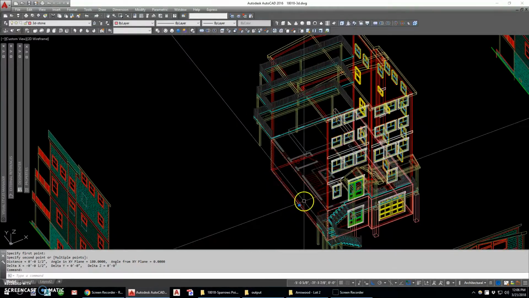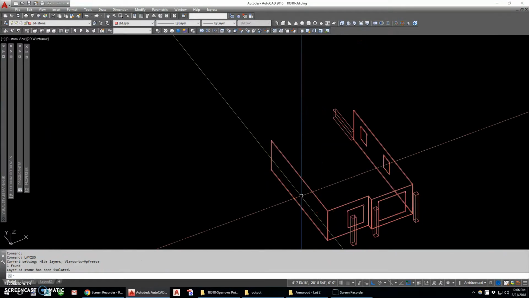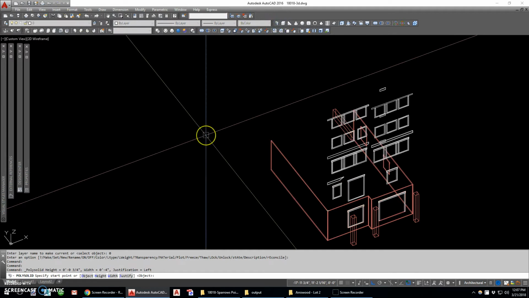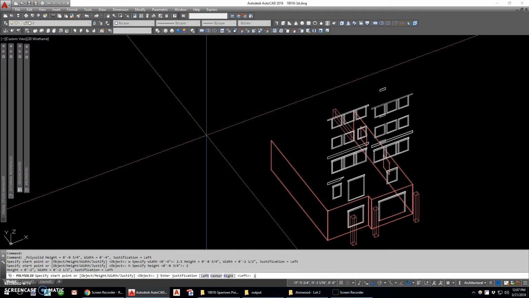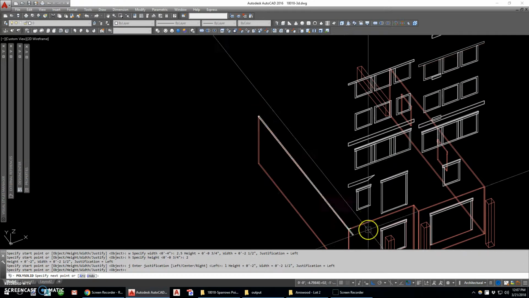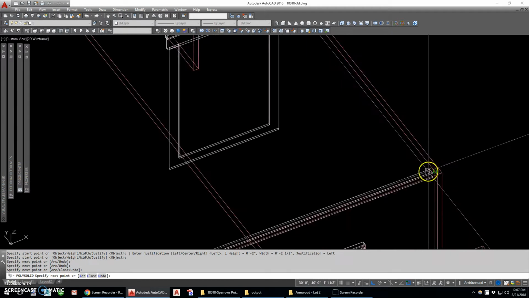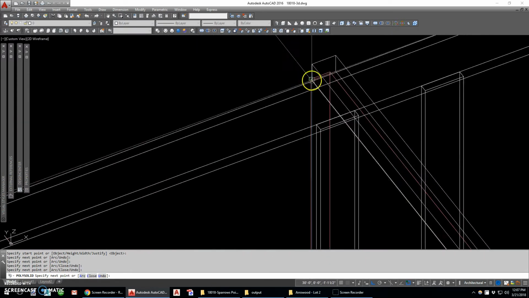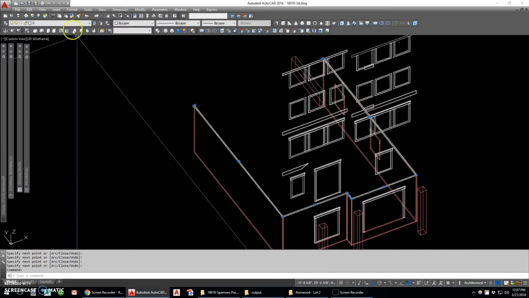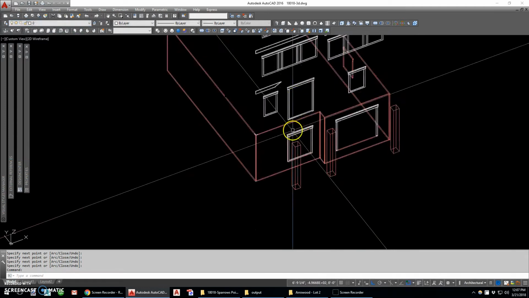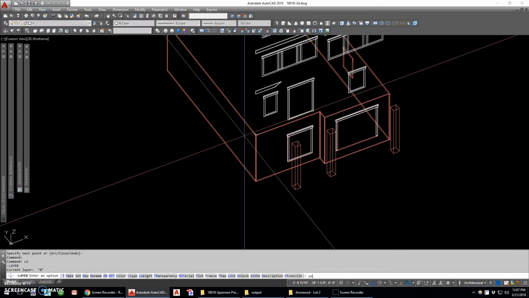So what I'm going to do real quick is isolate that stone layer, set my layer to 0, and draw myself a polysolid that is a width of 2.5 and a height of 2, justification left, and I'm simply going to trace my stone. And I'm not putting stone in the back of this house for now. And I'm going to put that on a 3D cap layer. And that went away, and that's good. Now I can turn things back on.